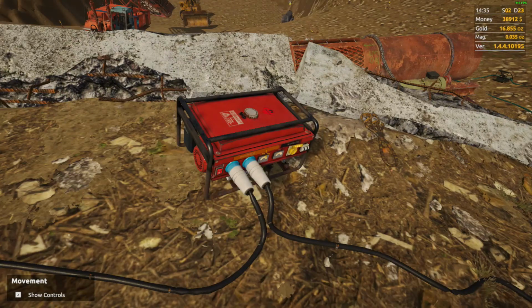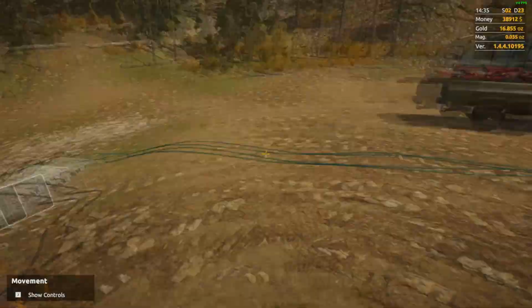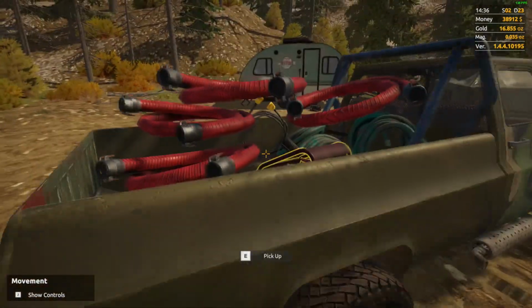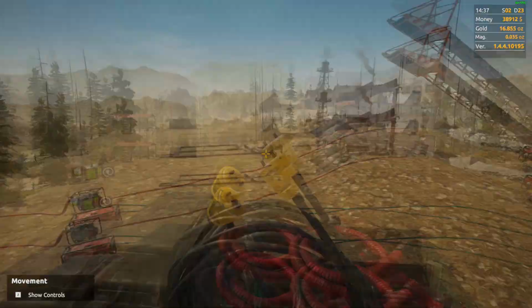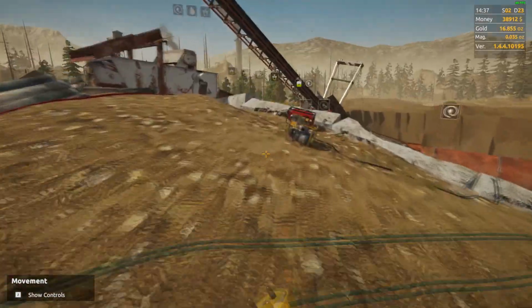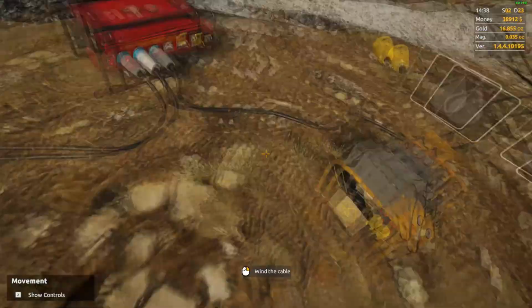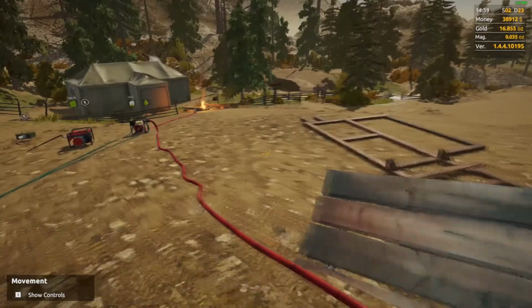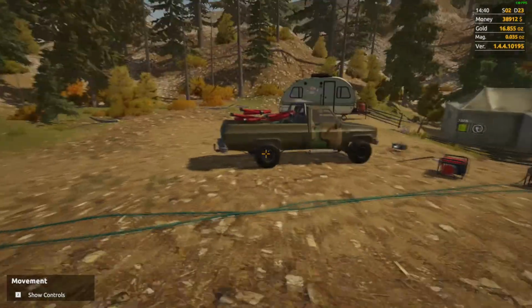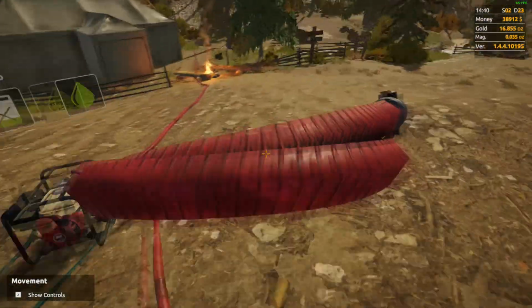So we'll hook up off this generator here, which powers the shaker and the trommel. We can go ahead and run that there. Snipe our cord out real fast. Come on. No, you want to. Thank you much. All right. And then boom, right to there. Sweet. So we'll run this out of the river.